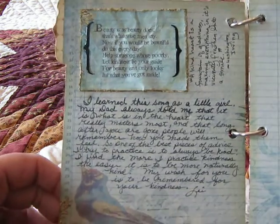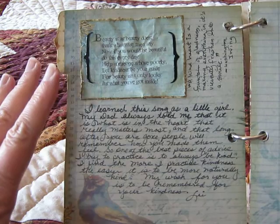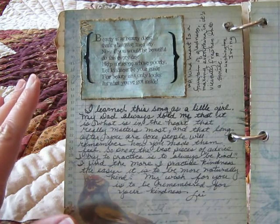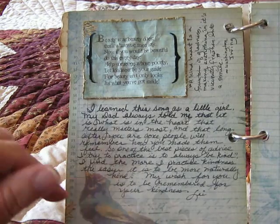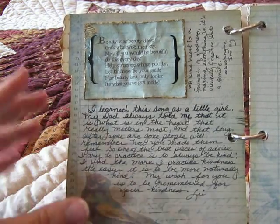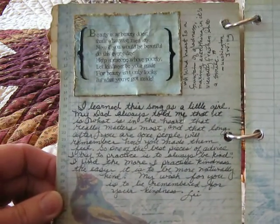And this is special to me because my dad used to tell me all the time, it's what's in your heart that matters most. So I journaled a little bit about that, about my dad. This is, again, Scrap Girls paper, the birds. I just love the Scrap Girls paper.